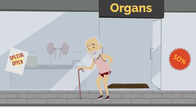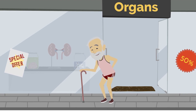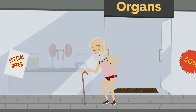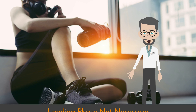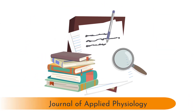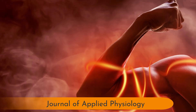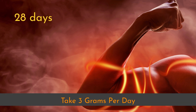If you're a senior citizen, it's good to skip the loading phase as kidneys are hard to come by and your organs won't bounce back like they once did. Remember, the loading phase isn't necessary. It's just a faster way to load creatine into the muscles. One research study, published in the Journal of Applied Physiology, shows that muscles can be saturated with creatine in 28 days if you take 3 grams of creatine per day.